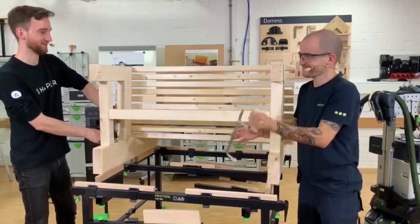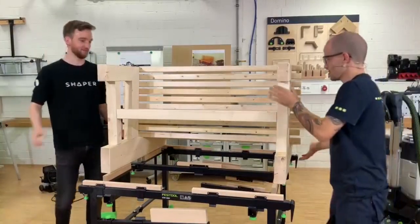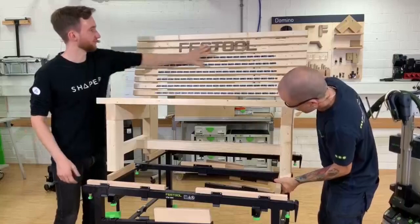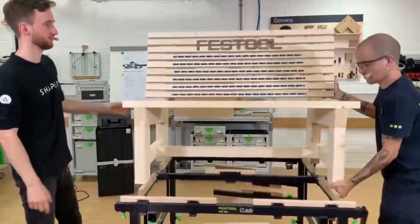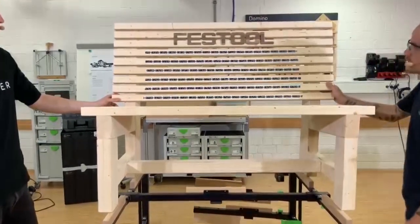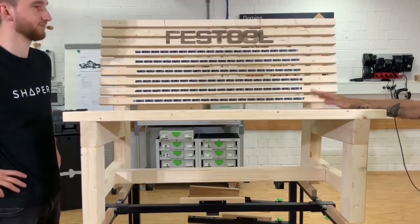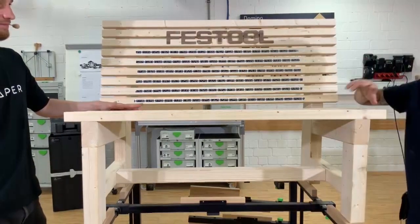That was fun. I never worked mobile on a bench. Yeah, definitely some learnings on this one. I don't know if we can stand it on here. Nice. Those are not really in now, but I think we should push them in further. So we're gonna glue it in, we're gonna oil it, and that thing's gonna be nice, I think.